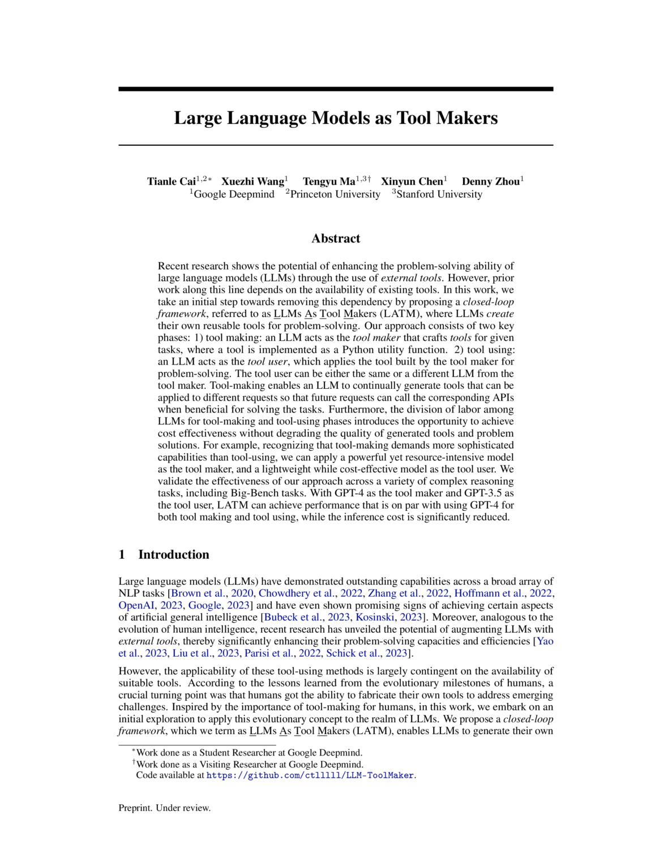The findings were quite interesting. It appears that, with the aid of the tools generated, a lighter model such as GPT 3.5 Turbo can perform just as well as GPT-4. This outperformed the results achieved through the COT prompting method by a significant margin. Moreover, it's important to note that the average cost of using GPT 3.5 Turbo, alongside these tools, is substantially less than the cost of using GPT-4. This underscores the efficiency of LATM, as it not only enhances the performance of lightweight models, but also curtails the costs associated with using more expensive models.